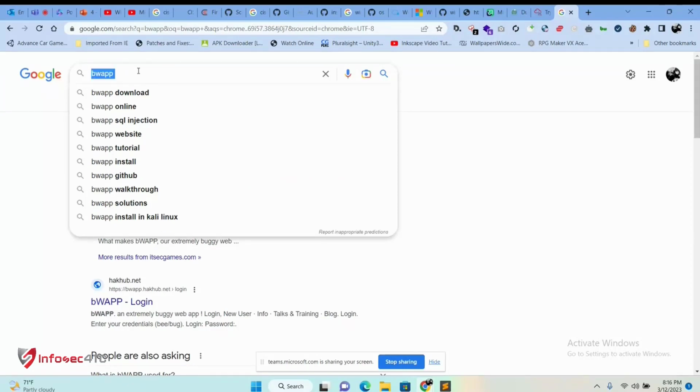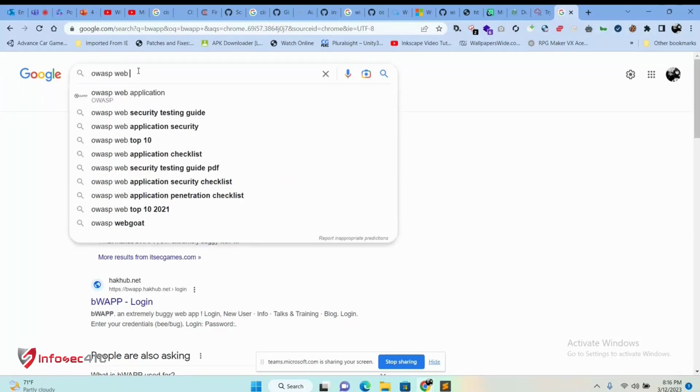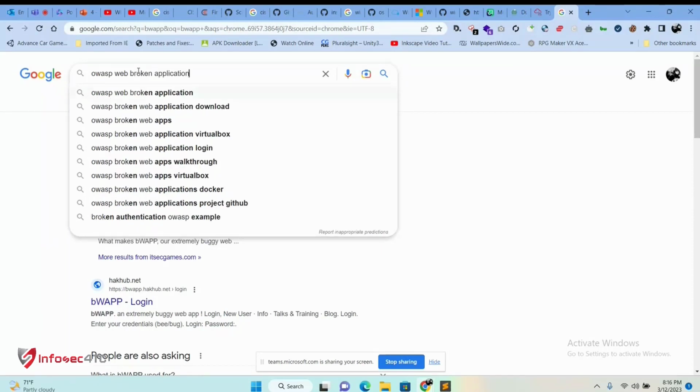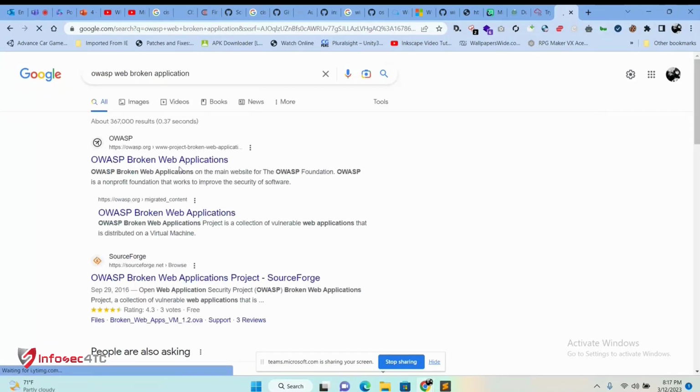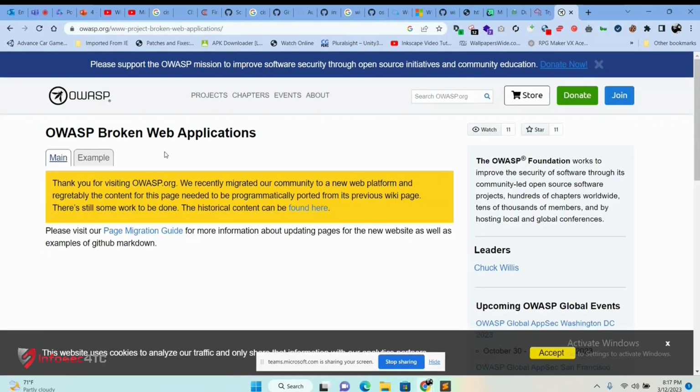It's already pre-installed. If you check the OWASP Broken Web Applications project, we have a web server from OWASP, and OWASP is a non-profit project designed to help developers and the community to secure web applications. That's the main purpose of this program.